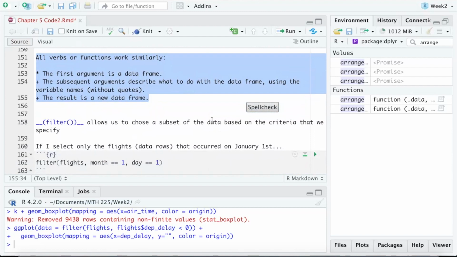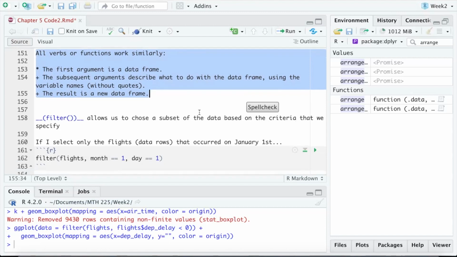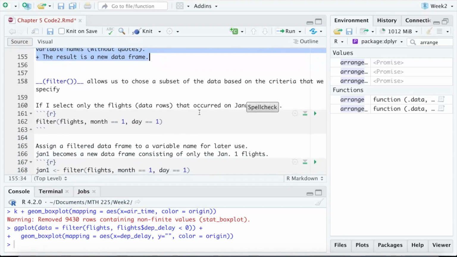All right, I'm going to put this piece here frequently every time we see one of these commands, just to get you in the habit of thinking about, okay, the first thing I have to tell these commands is I have to give it the data set. And then after that, you give these subsequent arguments that describe how you want to filter. Sometimes you use variable names with quotes, other times you don't. In this case, you use them without quotes. And the thing that you create after you run one of these functions is a new data frame. You're basically going out and grabbing a subset of the data to work on. And what's important is that if you think you're going to use that data frame in the future, you're going to want to assign it a new data frame name.